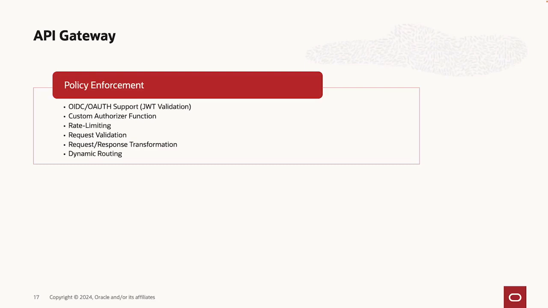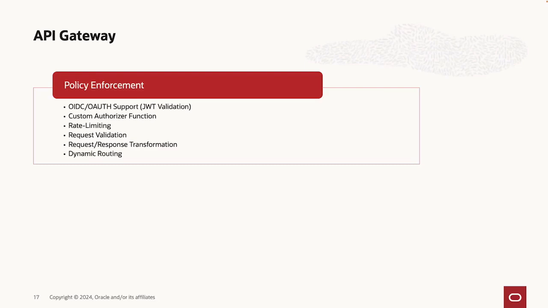It does support request validation, meaning it can look into request headers, and if it has any malicious headers, it can block those requests. One very common use case is blocking requests with basic authorization headers, because most customers, as part of NIST recommendation, do not want to support basic authentication. You can use API gateway to enforce that restriction.